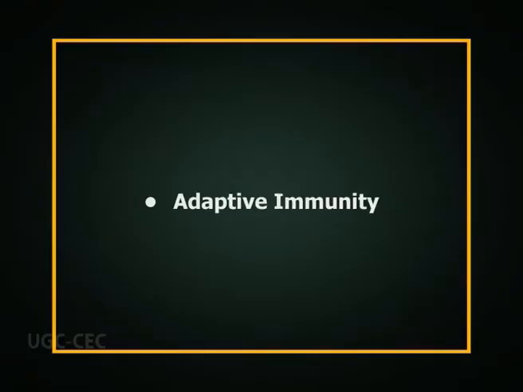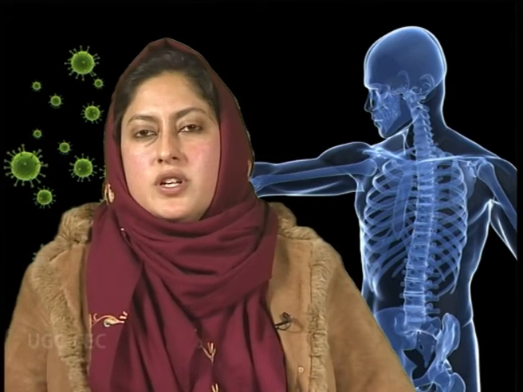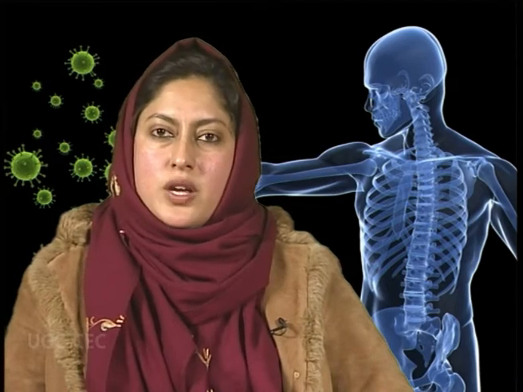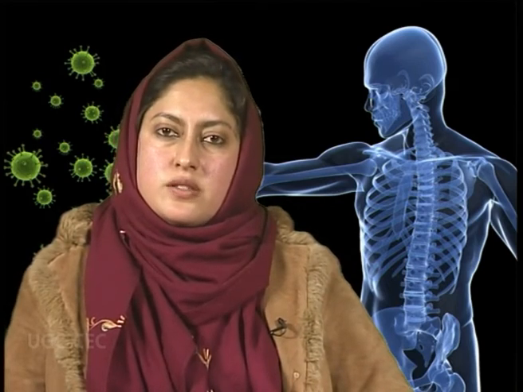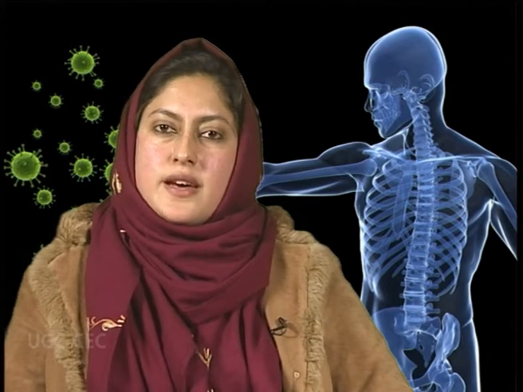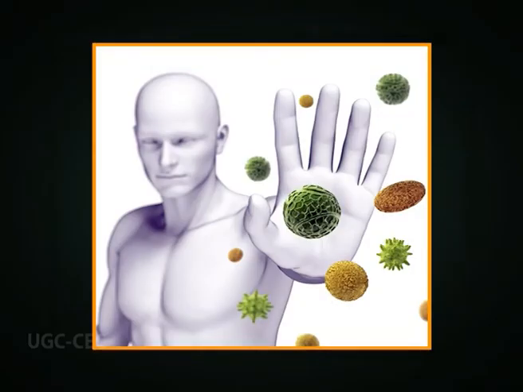Now let's talk about adaptive immunity. Adaptive immunity, in contrast to innate immunity, which is an attribute of every living organism, is a more specialized form of immunity and always exhibits specificity. It developed late in evolution and is found only in vertebrates. As its name implies, acquired immunity is a consequence of an encounter with a foreign substance which, when it penetrates the body, triggers a chain of events that induces an immune response with specificity against that foreign substance.